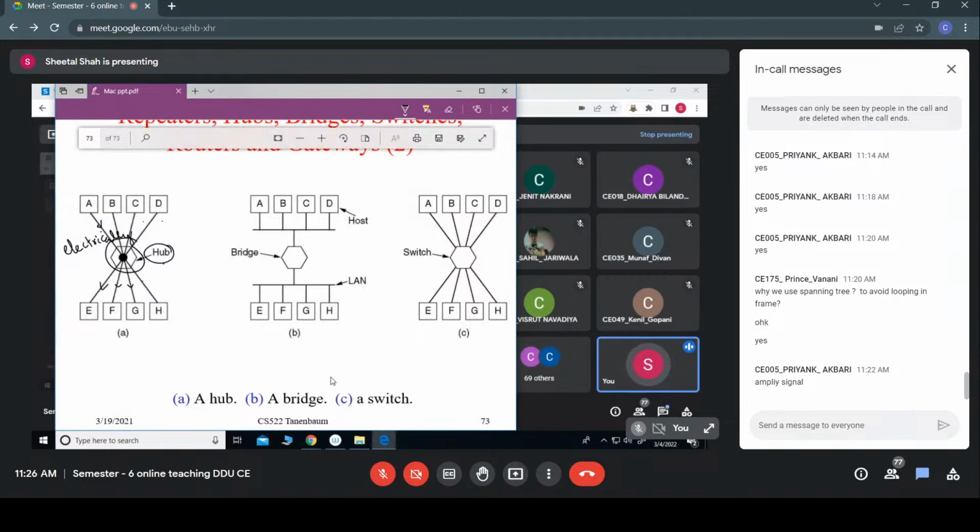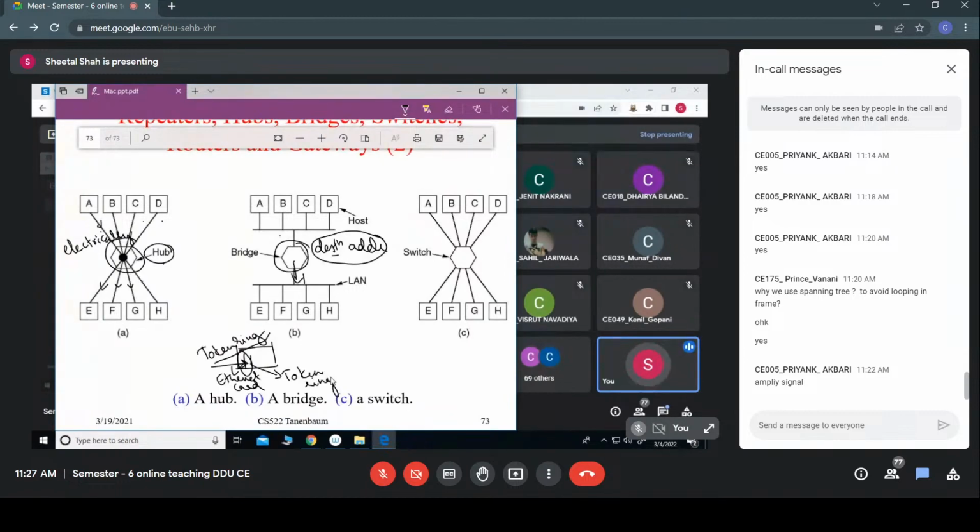Okay, so the other problem with the bridge, we have also seen that every bridge would have its own card. Suppose this is my Ethernet card, which is also known as a line card, and this is a token ring card. If I have an Ethernet card, then I cannot send a token frame, because it does not know anything about the frame format of the token. So it has different line cards based upon the type of network.